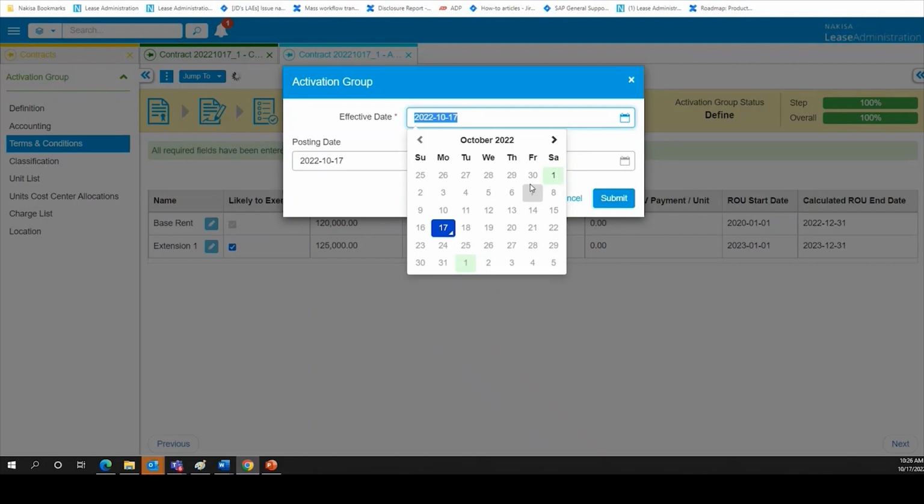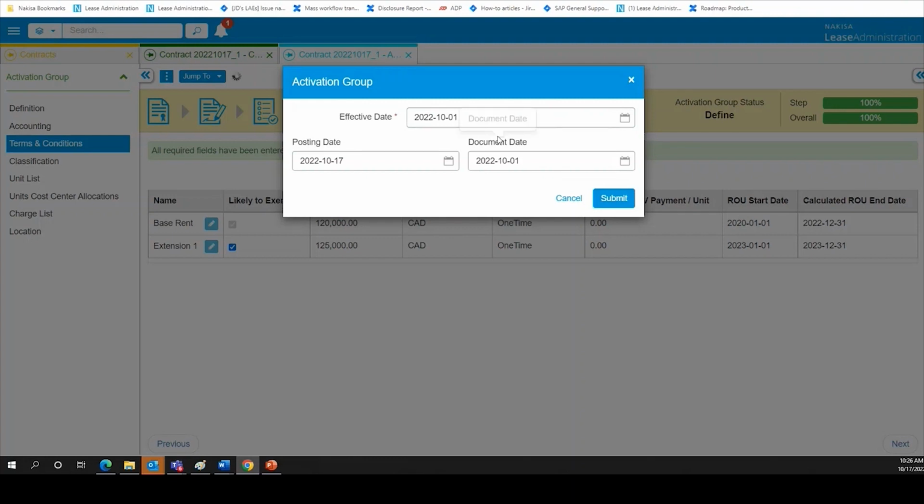These are the start of my accrual period, which is the payment day. So these are the ones that I can select for my effective date. Now, as you can see here, the term is set to start in January 2023, but I want to have the effective date on the 1st of October, in the period of October. So I can choose October 1st.